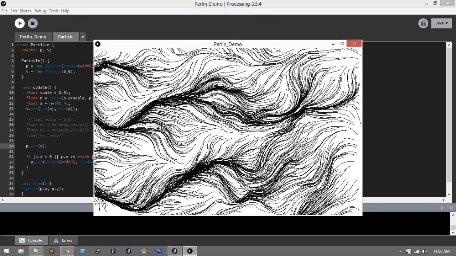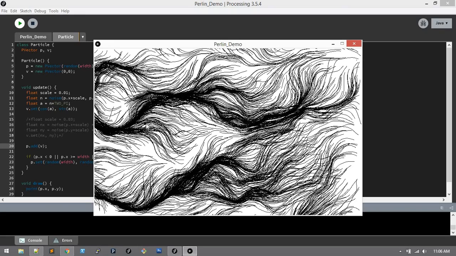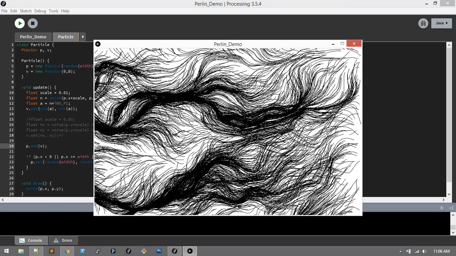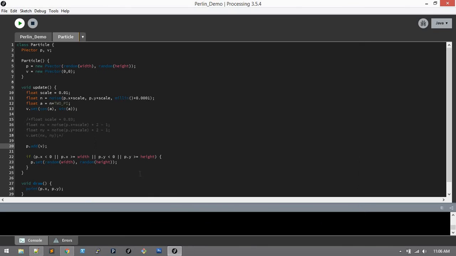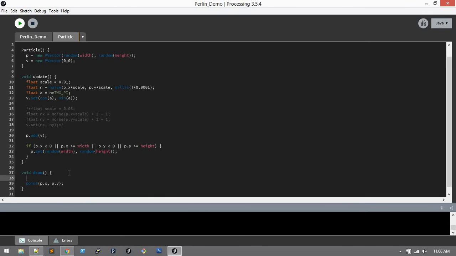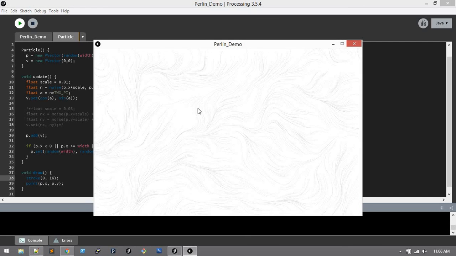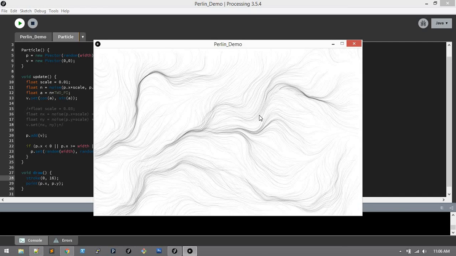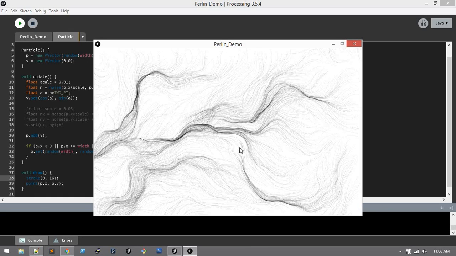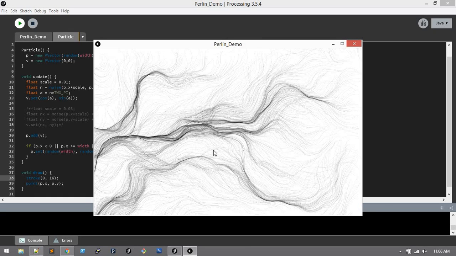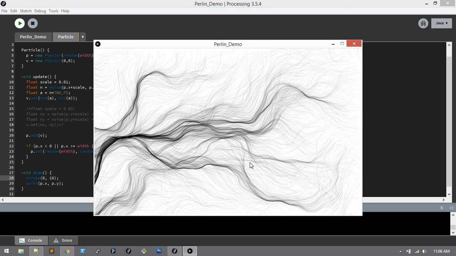Cool, so we can see them reappearing as they go off screen. It is going to get really dark black really quickly. So there's a couple ways to handle this. One would be to draw the points at a reduced transparency. So stroke, we'll keep them black, maybe set it at like 16 out of 255. See, they're barely there, but over time they'll fill in. And I think this is really cool. It gives it a really feathered, organic shape that's, I don't know, in my opinion, a little more intriguing.